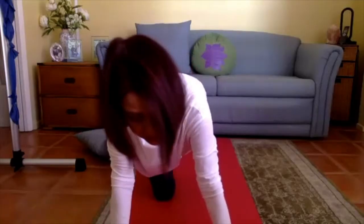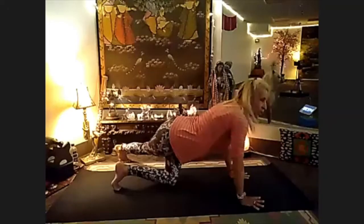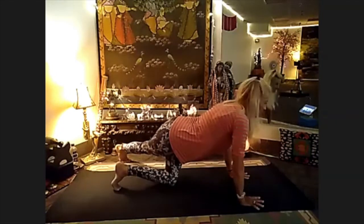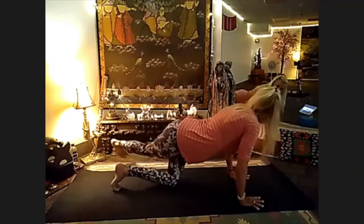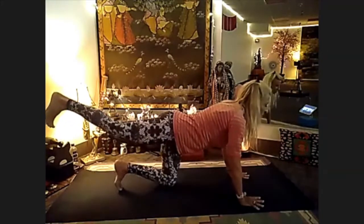This is a great stretch. It's a great stretch. You feel it? Good. Your wrist is okay? Okay, good. And then easy, lift the leg back up straight behind you.